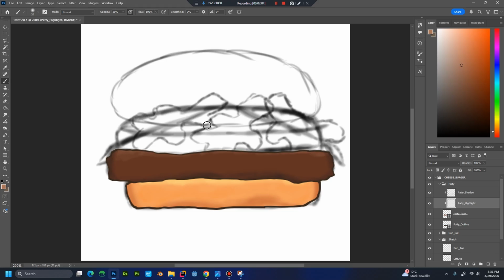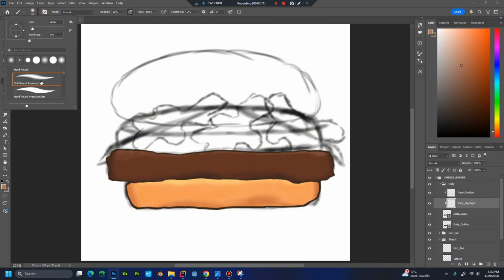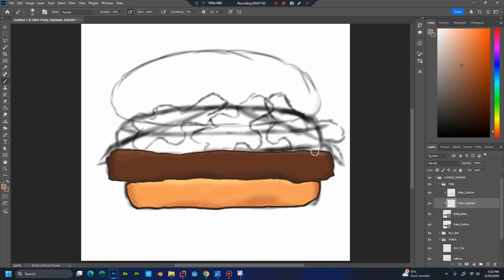Again, keeping the opacity at 35% and a soft round brush is totally fine. I think throughout all this icon, throughout all the layers, I'm going to work with the soft round pressure size brush. I don't need the hard one. And here on the sides, also a little bit more light. Actually, we can at some spots go even brighter. Maybe at the top. And here as well. Just a very slight touch.